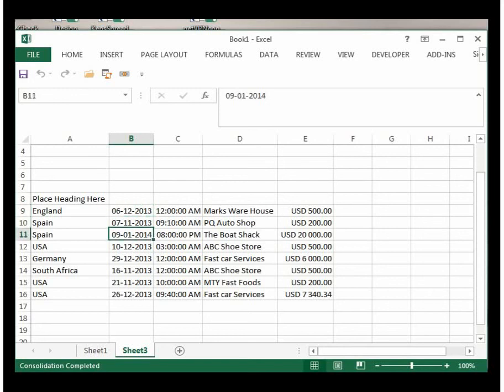So there's so many uses for this. You could just make one spreadsheet with January, February to December, and you just hit this button and it'll consolidate from January to December. If you've got 10 of these spreadsheets, it'll consolidate from January to December in each sheet, and it'll consolidate every workbook.